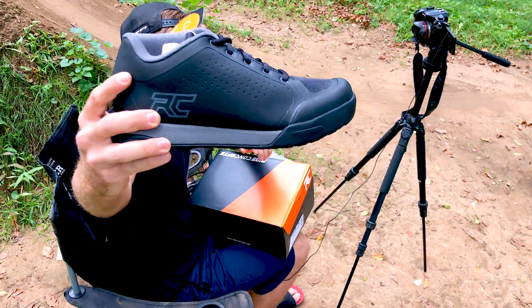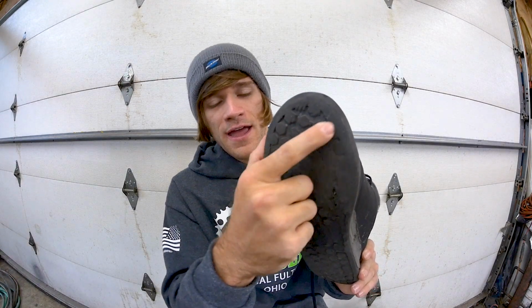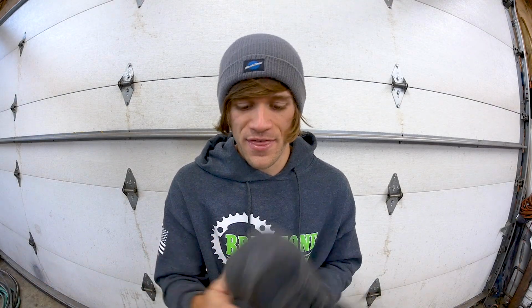And something I missed in the highlights is that the Powerline has a recessed area in the toe and the heel meant to help out with situations, like it says on their website, a hike-a-bike situation. I don't really deal with that, but I did feel in certain situations, like at the trails, when you're pushing your bike up the roll-in, or when you're at a skate park, tiptoeing your way back up a quarter pipe after you've fallen, that I had enough grip to get to the top of these things, and I wasn't ever worried about slipping out and falling backwards.